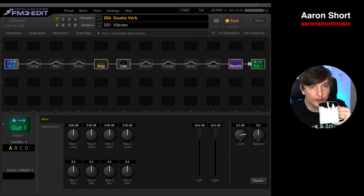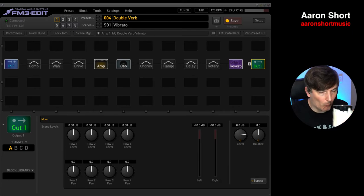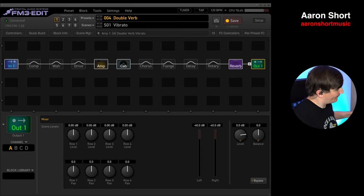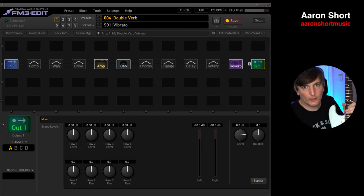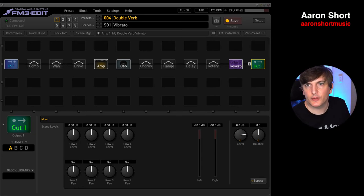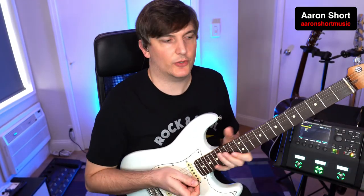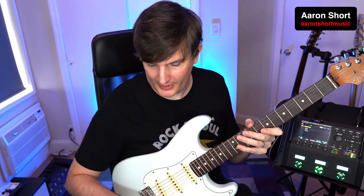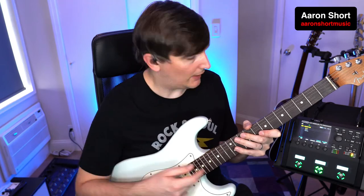Let's see what it sounds like. So today I'm using my Fender Strat. Right here, I'm going to go to myself again. We have the Fender Strat here, and I am going to tune it. You're hearing it through the mic right now, so I'm going to mute that microphone. I'm going to tune it up.